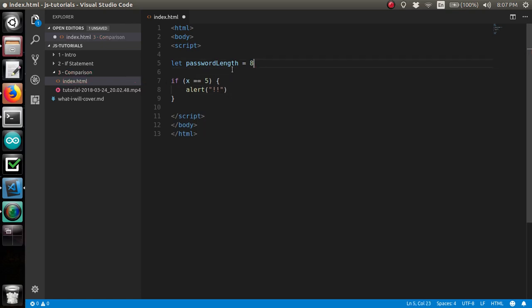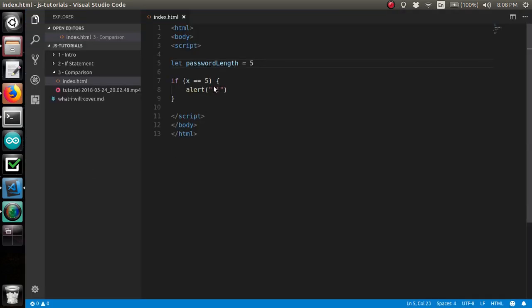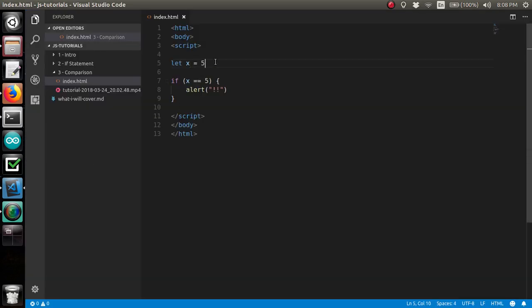I'm apparently getting lazy with my alert messages. Let's see. Oh, we called it x. And this time if we set it back to 8, nothing happens. Sweet.